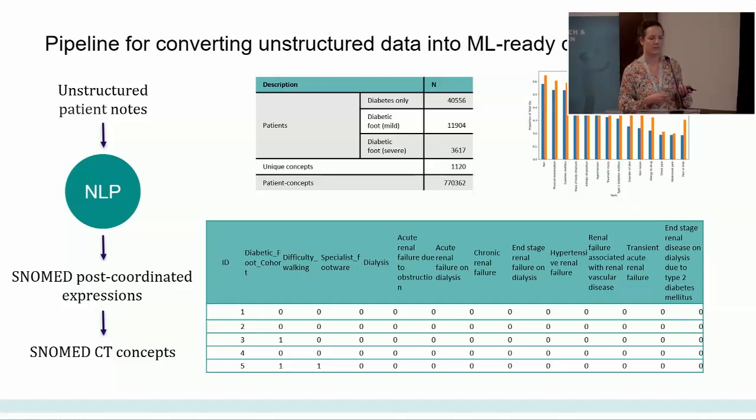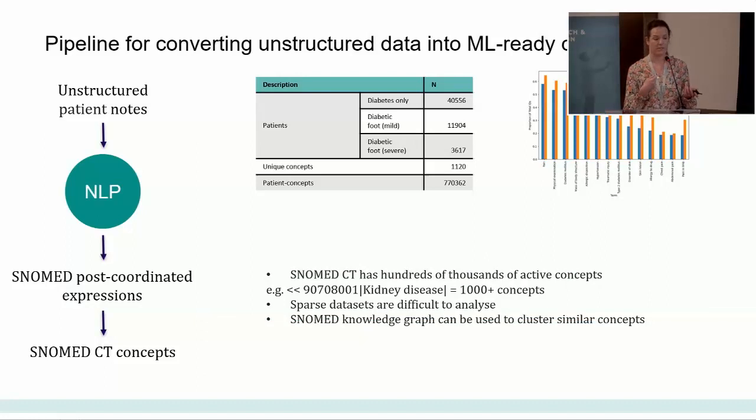So our question is really, how do we use these data sets in machine learning? A first step towards thinking about what to do has been taken looking at this graph on the right, which is just looking at the no diabetic foot and diabetic foot cohorts, looking at the top, I think, 15 concepts that have been pulled out of the SNOMED, out of the free text, sorry. What is their prevalence? And you can see that there are different patterns between the two cohorts, which has been taken as the first idea of maybe this is something we can delve into to try and pull out the relevant features for our machine learning.